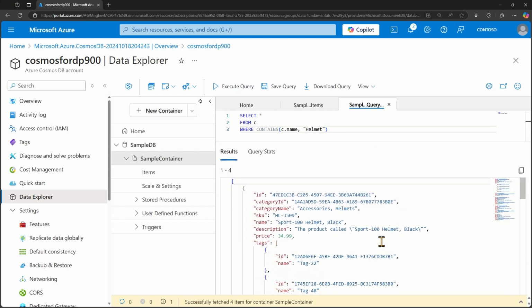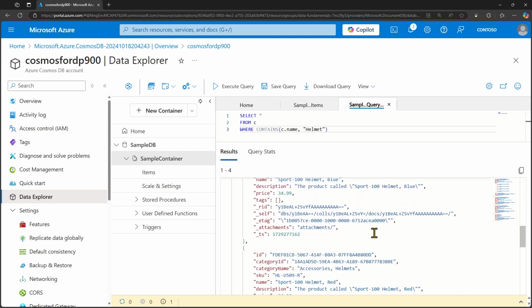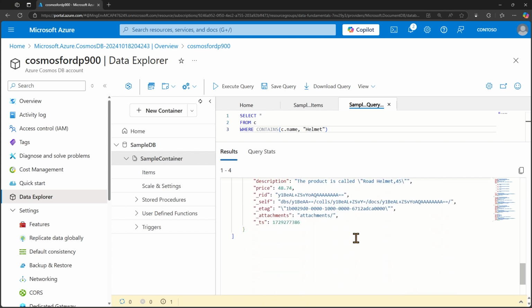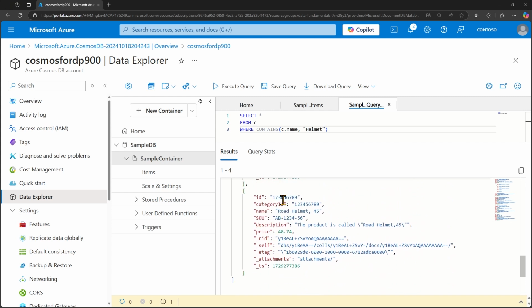So if I see the results of this query, I can scroll down and you can see accessories helmets, and this is the one that we created just now, the Road Helmet 45. So that's the one we just added. So that's how you can see it's super easy to query our Cosmos DB data in this query editor. And with that, we're done with this demo. See you back in the presentation.